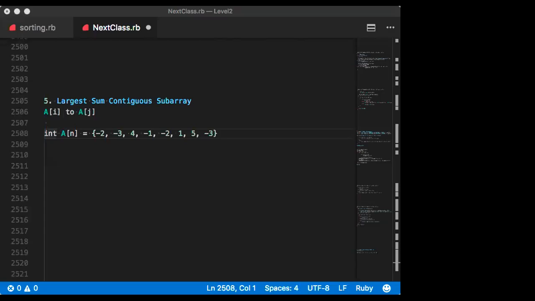The third way to think about the problem is to solve for an array which is ending at index n. So what if I solve for an array ending at index n minus 1? Can I use that to find the following combination? Yes. So all these ways will help you in thinking of the subproblem.